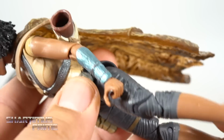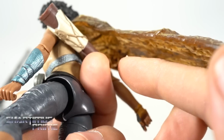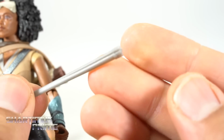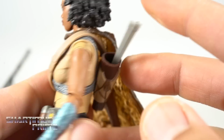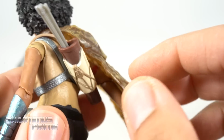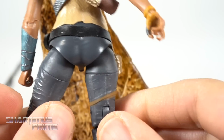But anyway, yeah, I just put it underneath the cape right over here, and you can untab it right over here or on the other side of the quiver, and it has some nice details on it too, so that's neat. But it has this little bunch of arrows. It has 3 of them just clumped together, and I would have loved to see this with a Hawkeye figure. So Hasbro, please, let the Marvel team copy this idea and give us a damn Hawkeye figure with some loose arrows in there. That would have been really neat to see on a lot of past Hawkeye figures. But anyway, back to Star Wars.